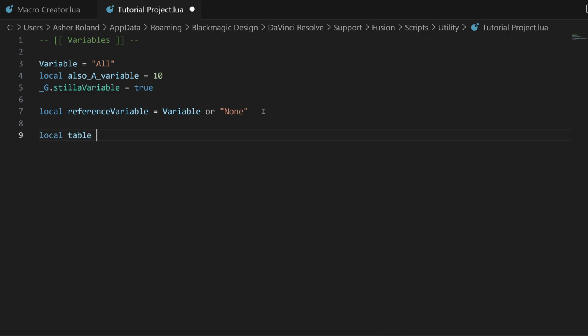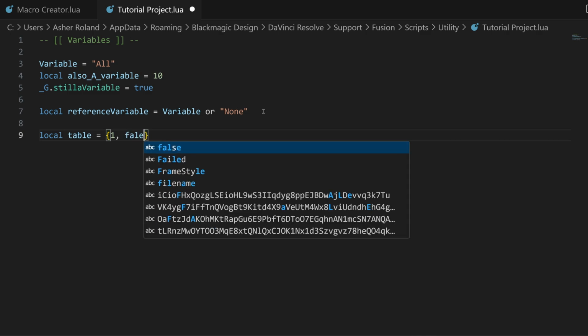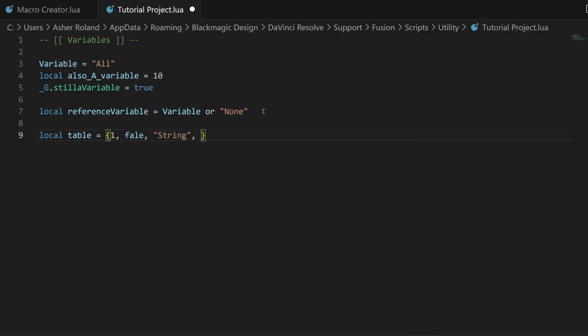So a table is a collection of things within curly brackets. These can be anything from numbers to booleans to strings, even other tables. And then inside of that, we can have even more tables. And tables are very special because they still need to either be called as a local or global, because tables can be either just in that local area or in the global space.